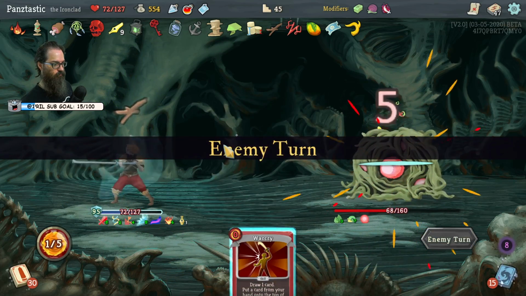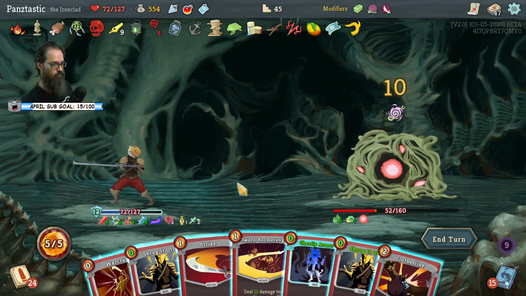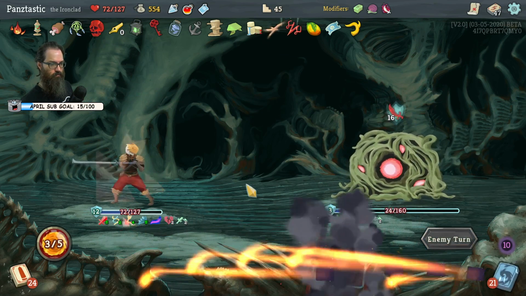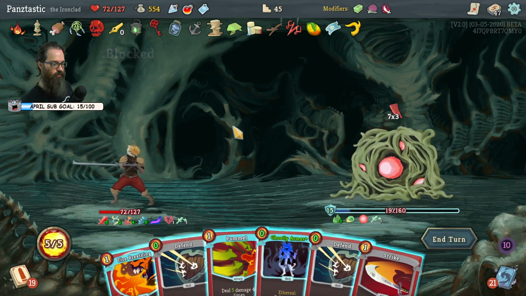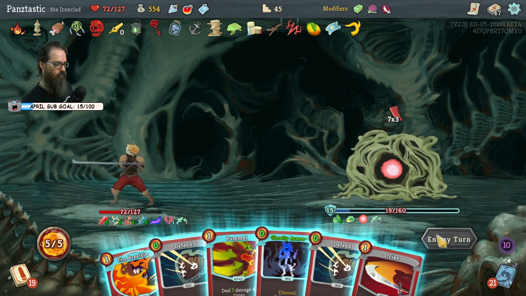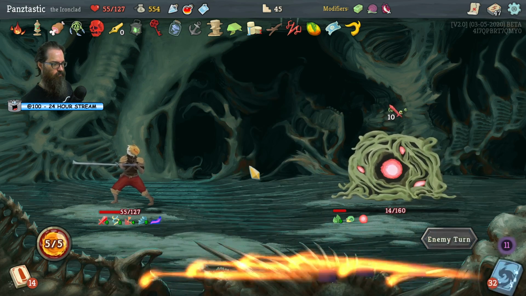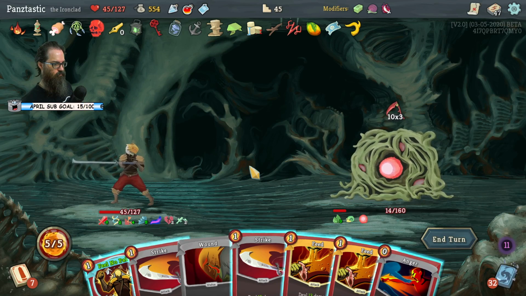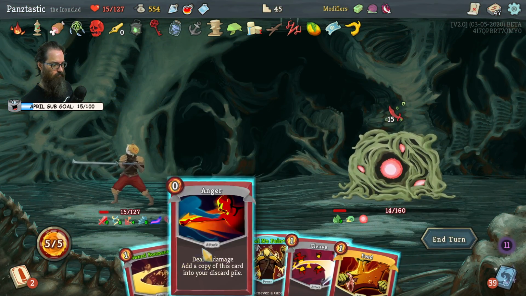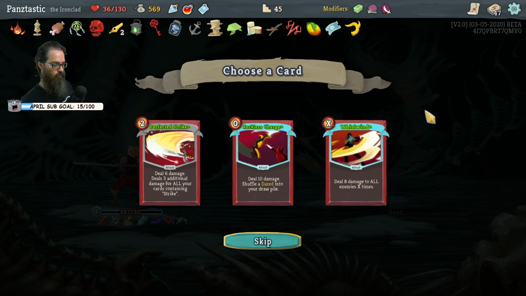I wonder if I can keep pending. I'd rather not take that. Hit me. I could plan to not block the first attack. The goal is not to take damage on the bosses and the elites. Okay. Reckless charge is really good in this deck.